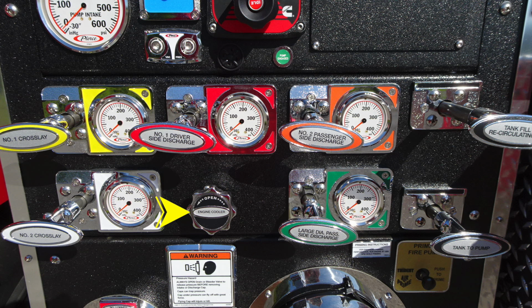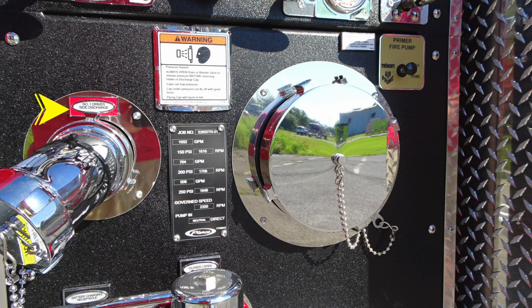Moving further to the right, in green, you'll find your large diameter passenger side discharge. And then moving further to the right, you'll find your tank to pump. And just beneath that, you'll find a warning indicator regarding pressurized caps and the associated hazards while removing a pressurized cap, and this is a warning label.